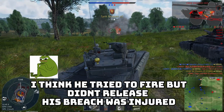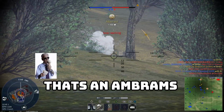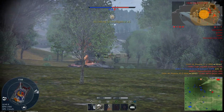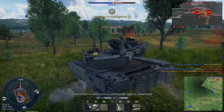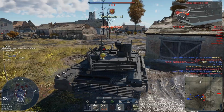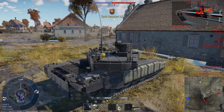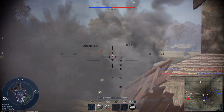Nice. I think he tried to fire, but then he realized his breach was injured. So that's an Abrams. Nice. Challenger. Was a Challenger. Was a Leopard.